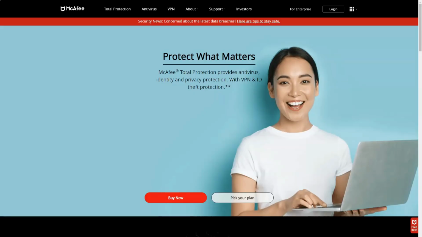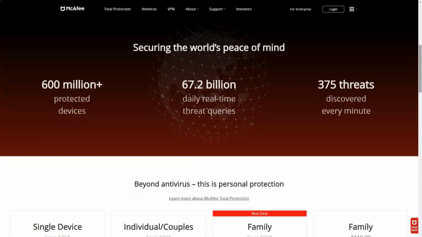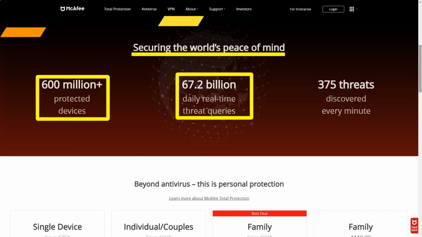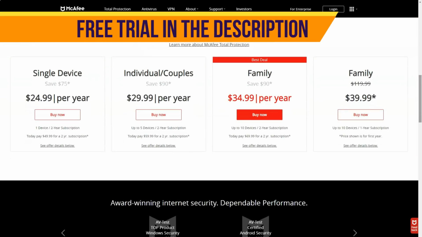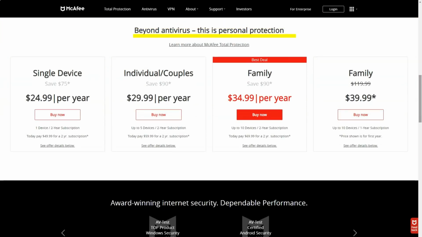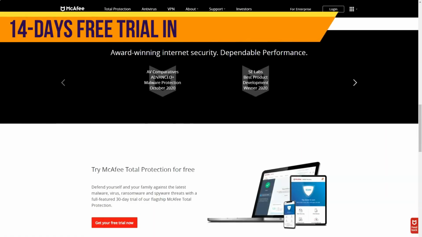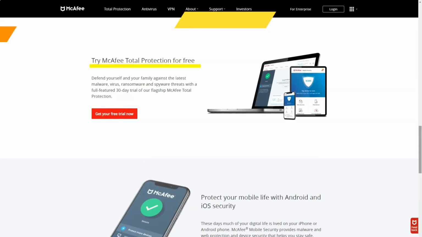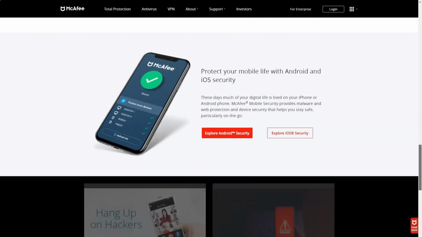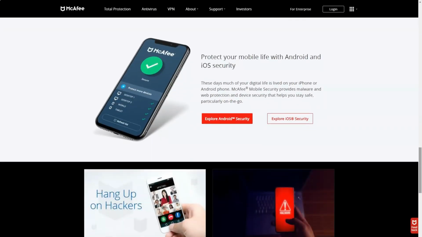Good day everyone, today I will tell you about a very reliable antivirus. It's about McAfee. McAfee is a well-known antivirus brand and is generally viewed as an average, unremarkable antivirus. However, in the past few years, the company has spun off from Intel, redesigned its interface, and has become one of the most powerful antivirus programs on the market alongside other industry leaders. It is packed with safety features and optional components. It effectively blocks most zero-day attacks and a wide array of malware. Plus, you'll save great money by purchasing the family plan for 10 devices.